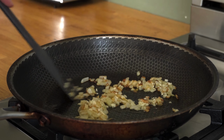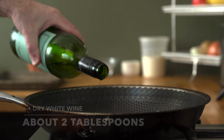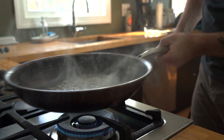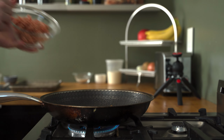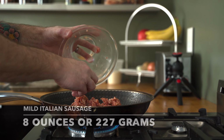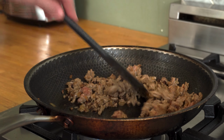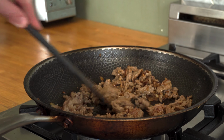Cook the mixture for a minute or 2, then hit the pan with a little bit of white wine, about a couple tablespoons worth. This step will keep the garlic from burning and provide some acidity to the filling. When the wine is mostly reduced, add 8 ounces or 227 grams of loose, mild Italian sausage to the pan. Break up the meat with a spatula and mix everything together. Continue cooking the meat until all the pink is gone and the sausage is completely cooked through.